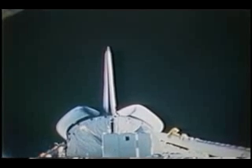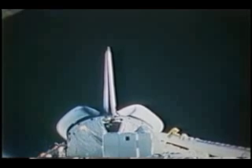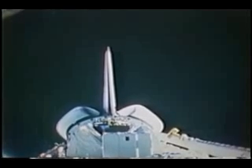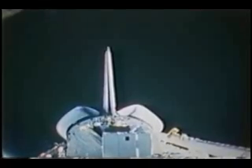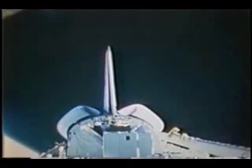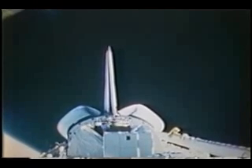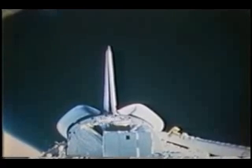This is the beginning of the sequence of the deployment of the Palapa telecommunications satellite. The sun shield is opening there in the back; the ANIK would have been in front of this, but we had deployed it earlier. After the sun shield is open, we withdraw some restraints and begin to spin the telecommunications satellite, getting it ready for its deployment. It spins at 50 revolutions per minute. Sally and Crip had the best view of this looking out the back window.